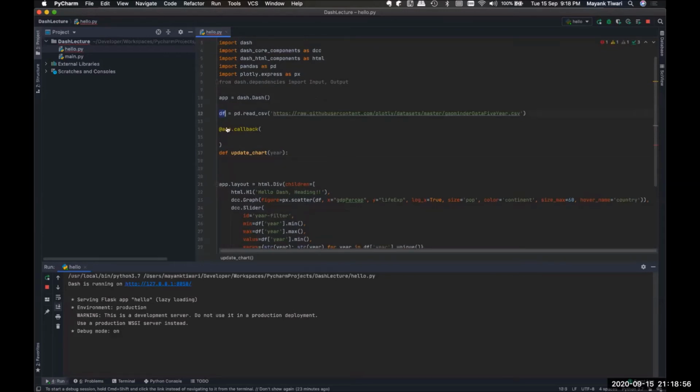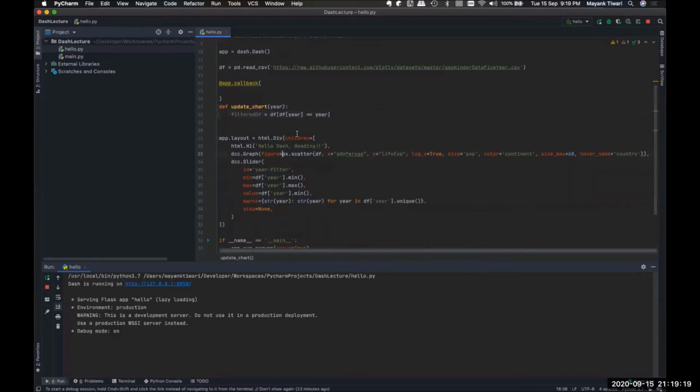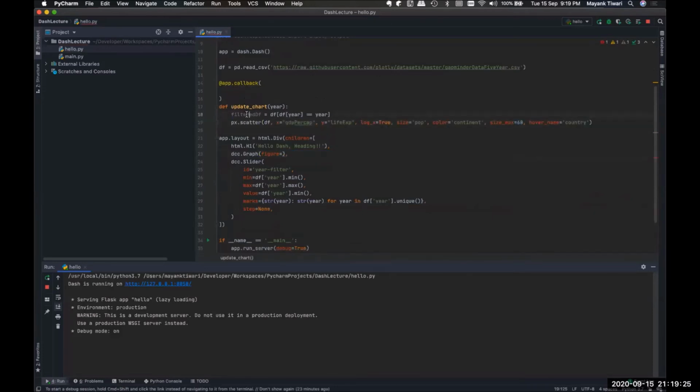What we are trying to do is create a new data frame, right? So let's call it filter data frame, and it should contain information for this particular year. So basically this is what we are looking for. This will filter out the information and give it to us. And now let's move this figure inside the function, and generate it at runtime. So this is our input, and we are just going to give it an ID, and it will get automatically called for us. So let's call it GDP chart.